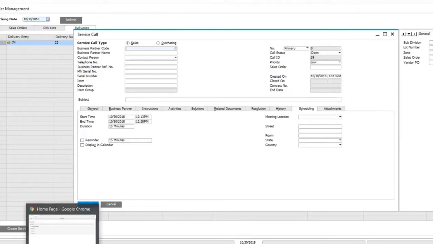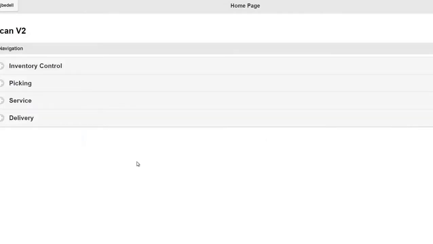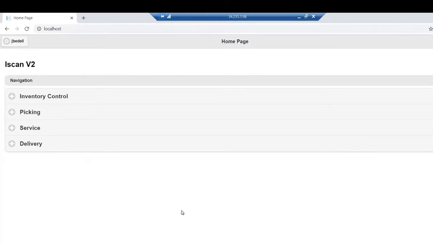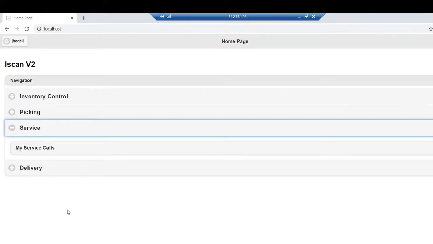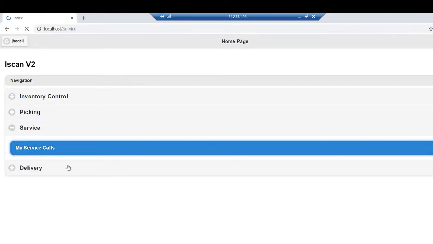Once the service call has been added and assigned, the installer can then log into the app, and this will work on any device, be it a phone or computer, and does not require the Adapt-to-Scan app. They will then go into Service and look at My Service Calls.